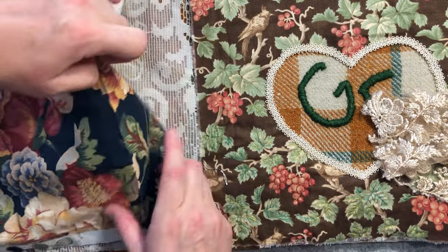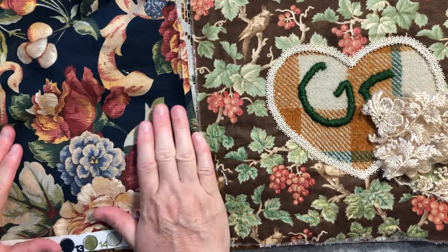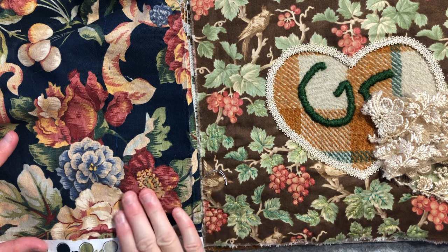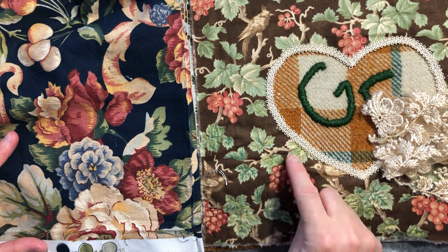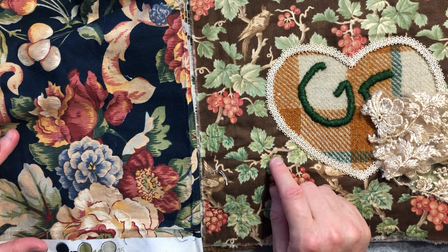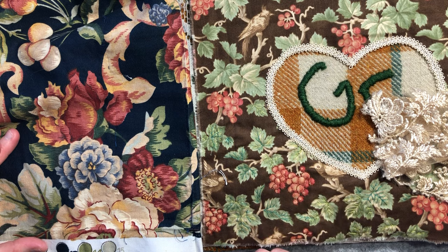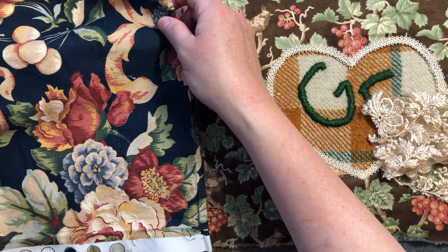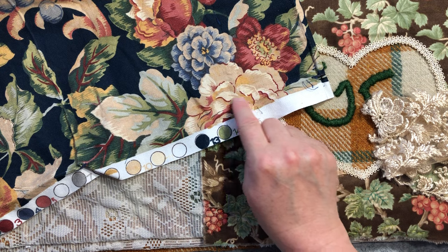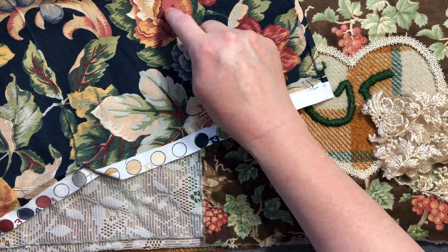How would that look in terms of colour scheme? I'm going to fussy cut around so the blues will be gone. That would work quite well, I think, in terms of morphing across — it's got the more tanny colours, the greens, the reds. So that's a definite possibility for that one, and I'd get quite a bit of thread painting that I could do. Let's jump down and have a look at the other end of the piece.